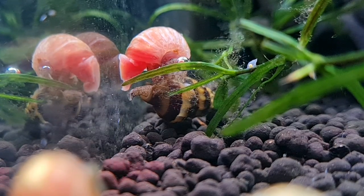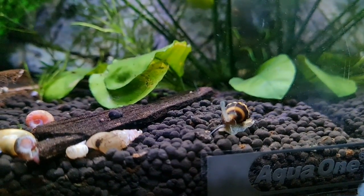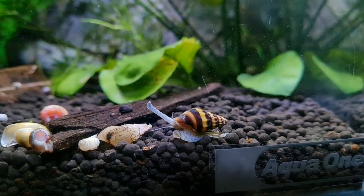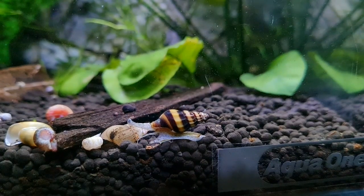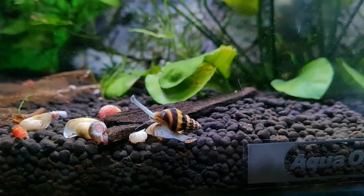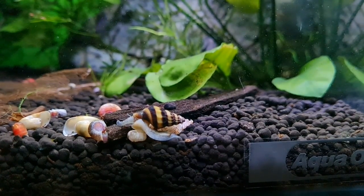There comes that proboscis again and you can see it going into the snail there. So there we go — the assassin snail, or the assassin whelk if we want to be more accurate. Beautiful and interesting, brutal but a very good way of controlling your snail population — probably better than using a fish, as it's not going to have as large a bio load and will continue to control the population all of its life. Fascinating in its own right and relatively easy to keep. Should it wipe out your entire population of snails, you can always keep it going on bloodworms and the likes. You could keep a separate culture of ram's horn snails, pond snails, or bladder snails for the purpose of keeping these guys. Easy to find, fun to watch, and a great wee addition to a planted tank.